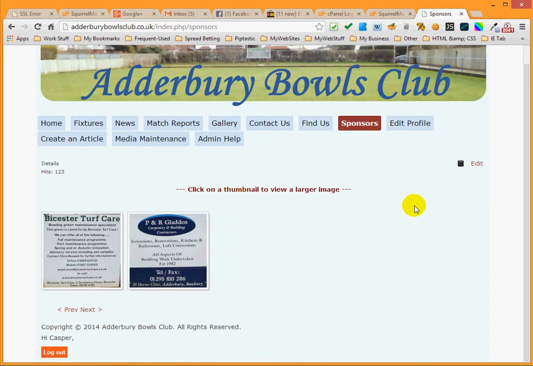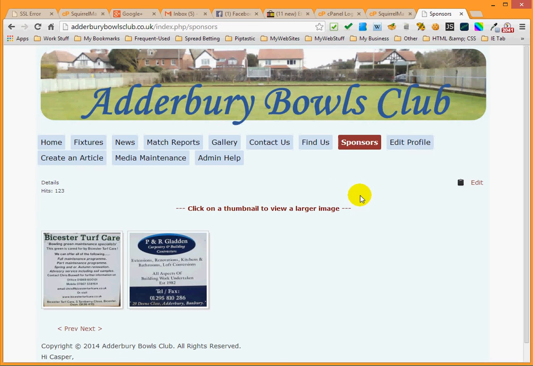It is not there anymore, and you are up to date. So I hope this will help you to be able to maintain the media maintenance, the sponsors page as well. Very simple, much simpler really than anything else. The only tricky part is to make sure that your original image is of the correct size.